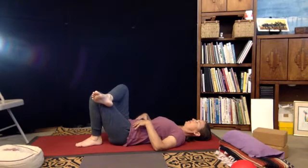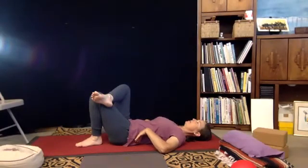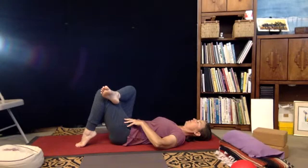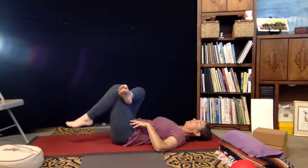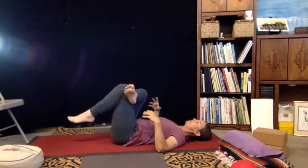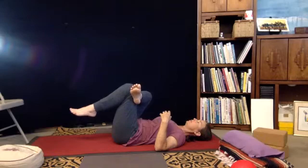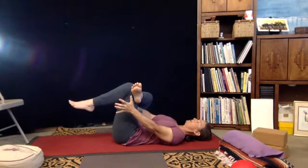So before we move on, just right here, I want you to notice if this feels fairly balanced through the center of the body. Making sure that there's no cranky bits anywhere within the lumbar spine, within the lower spine, within the sacrum, or within the back of the pelvis. From there, you can come up onto the ball of the foot on the right leg and then gently lift that lower leg, bending into the knee, gently drawing this right leg in towards you. What you're looking for, and we're going very slowly, is making sure that everything feels good, that we're at a place where the stretch feels good.